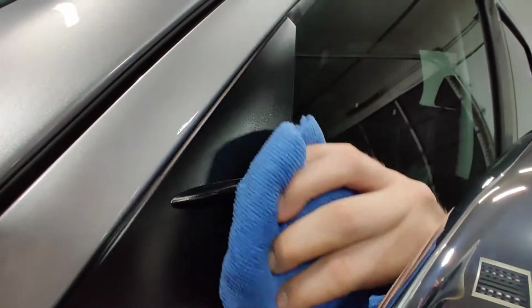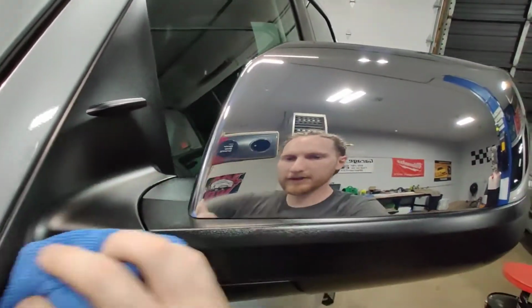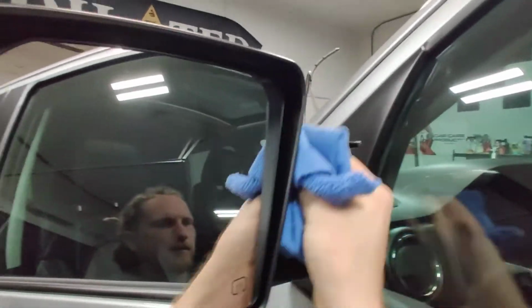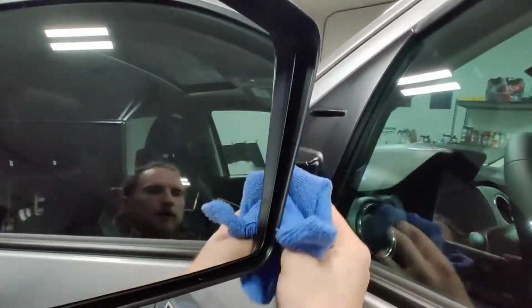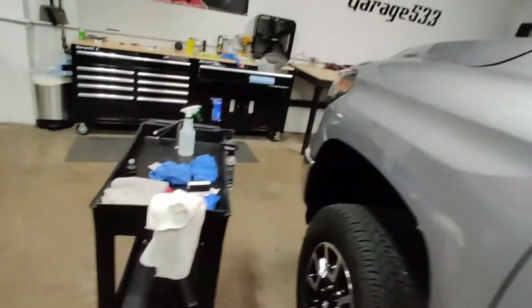And since I'm applying it with a microfiber, it's pretty much evening it out. God, I cannot say that word. Evening it out, if that's even a word. I don't know. So yeah, applying it with the microfiber works alright.